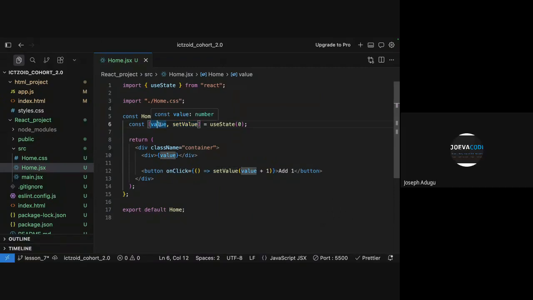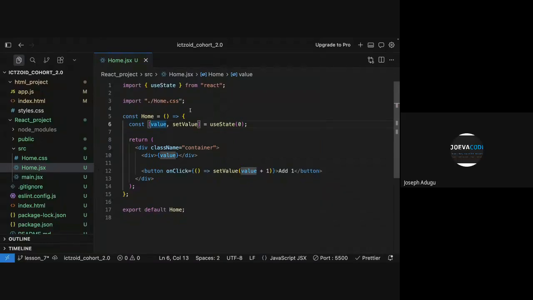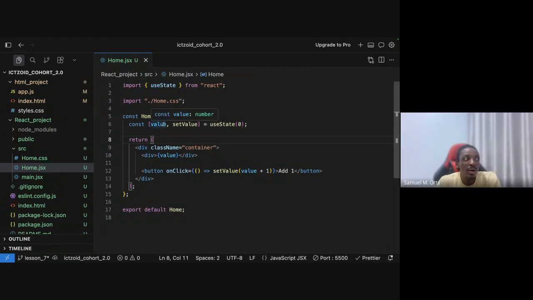In the initial state, it's just like a human being, right? I'm looking for a real life scenario. The initial state was 0. Let's say you're referring to water. The initial state of water is in liquid form, right?